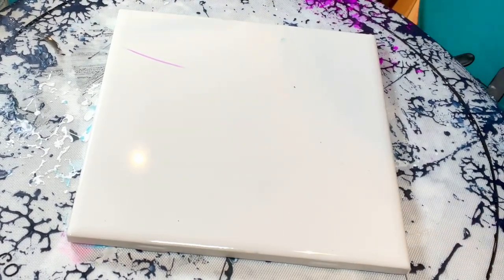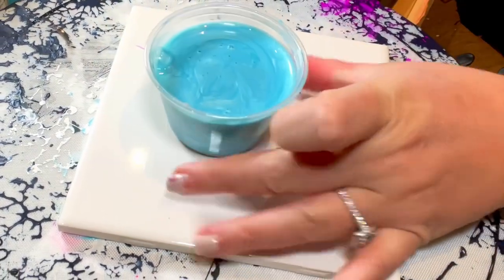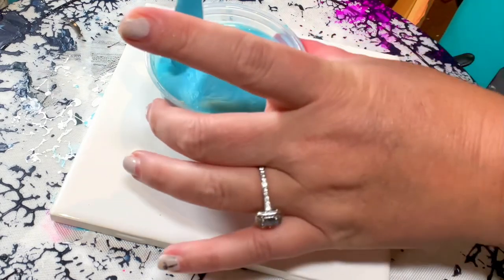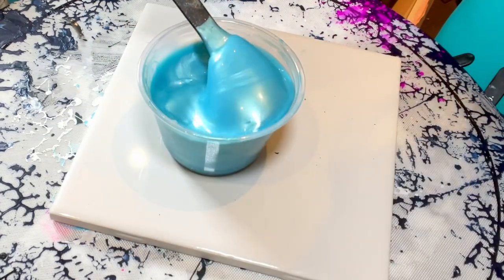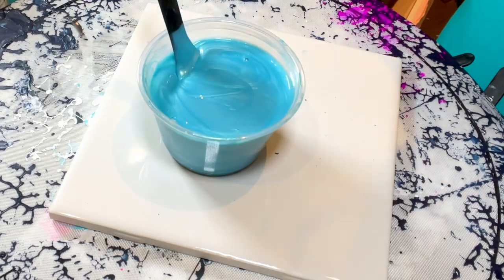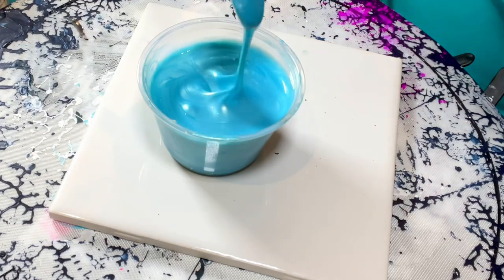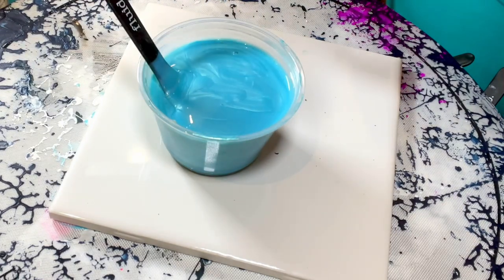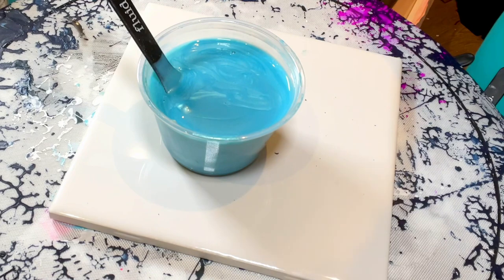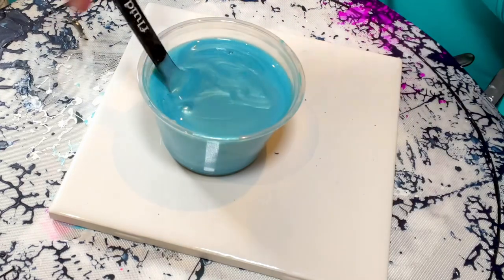So I thought I'd take a few minutes to do a quick something because the other day I mixed up this amazing color. I'm calling this color 'Poolside.' I was in the pool a couple weeks ago and I just saw this beautiful color and wanted to remake it. So what I did was I took TLP Mermaid and I put in TLP Simplicity, which is kind of just plain white. And I added some drops of this Amsterdam Teal to it. And I'm just obsessed with this color.